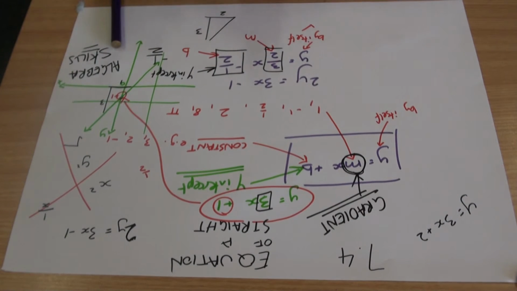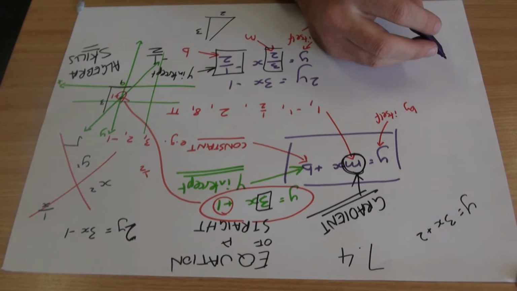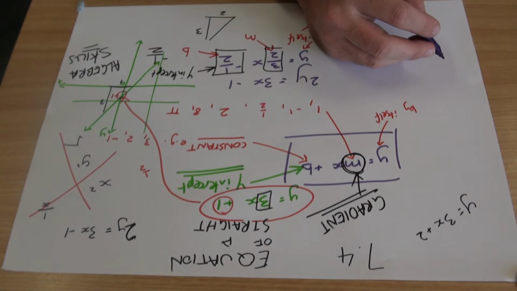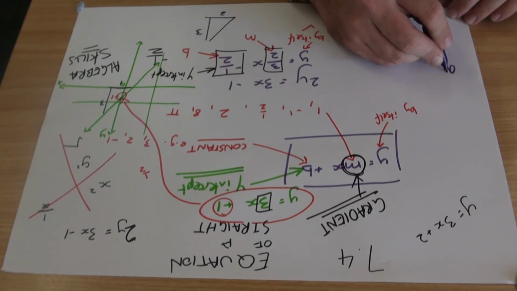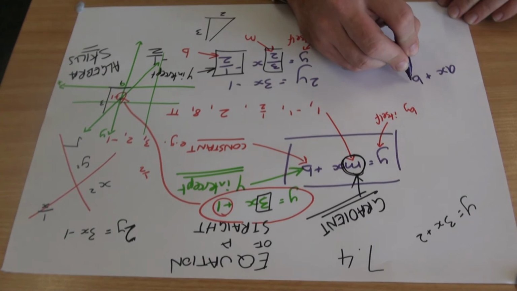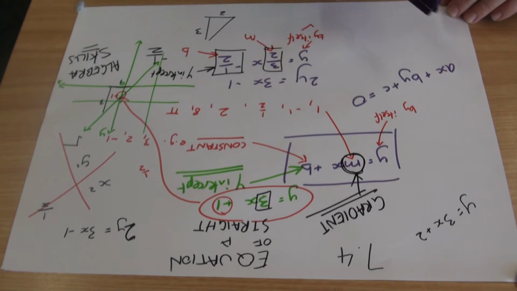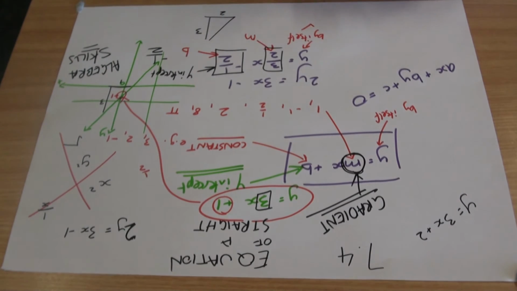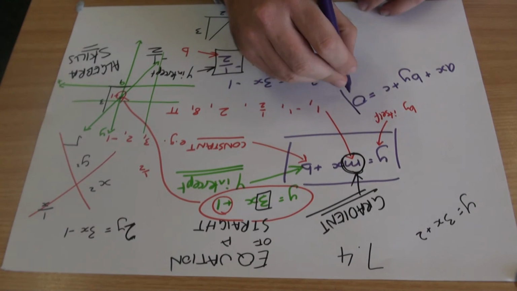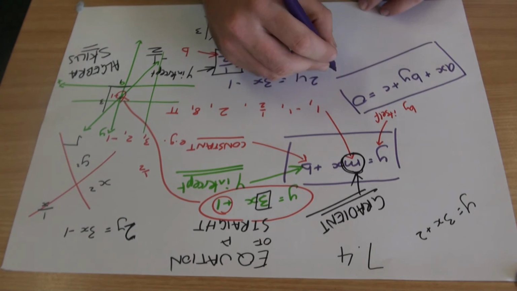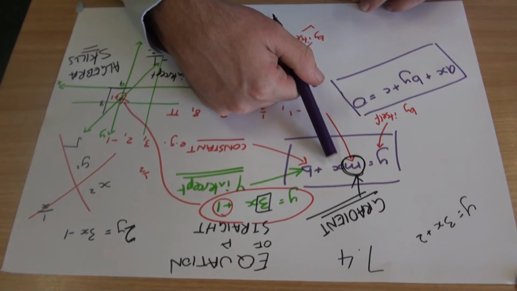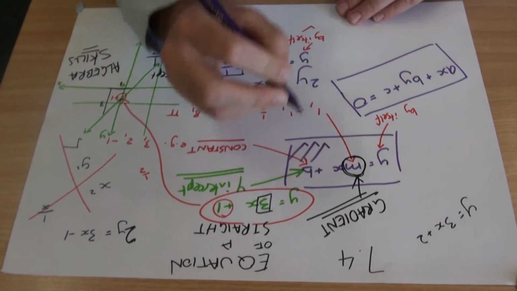Okay, there's other forms that we could use that are also useful. It could be ax plus by plus c equals 0, where these a, b, and c are all different kinds of constants. You could get it into that form there, and there's various uses in getting into that form, not as useful as the y equals mx plus b. This one is good. That is a good form.